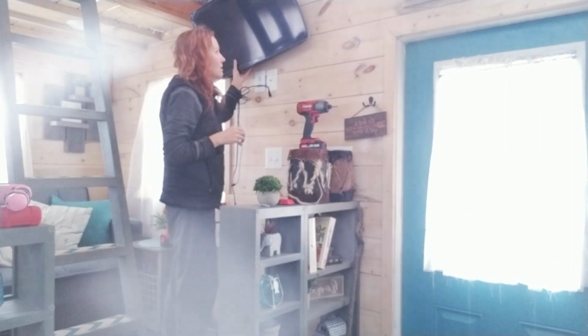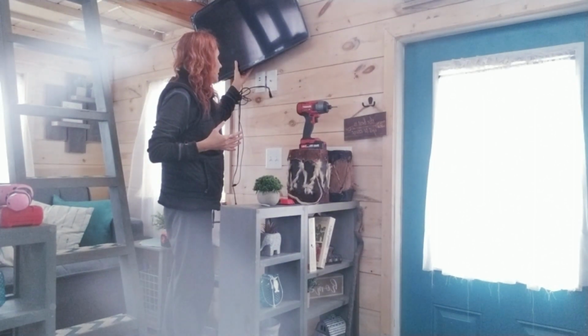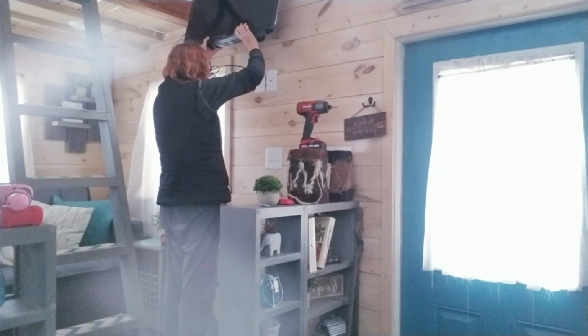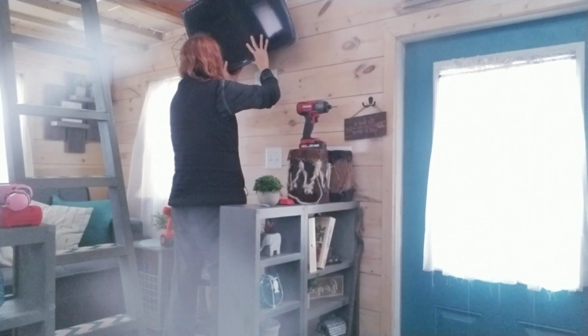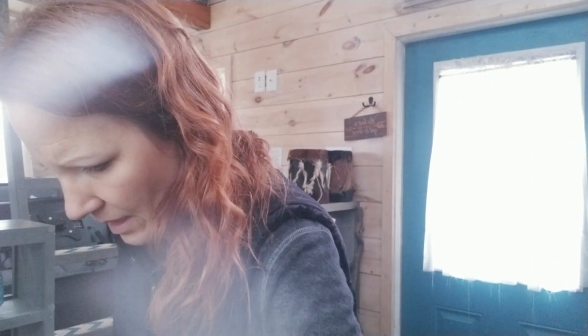Shoot. The whole wall bowed out. I don't know what to do. Well, I'm gonna have to do exactly what I didn't want to do, which is take off the screen and put the thing up there first. I can't do it since the whole wall came out. I don't know what I'm doing. I'm gonna take the screen off and then I'll have to put the screen back on.